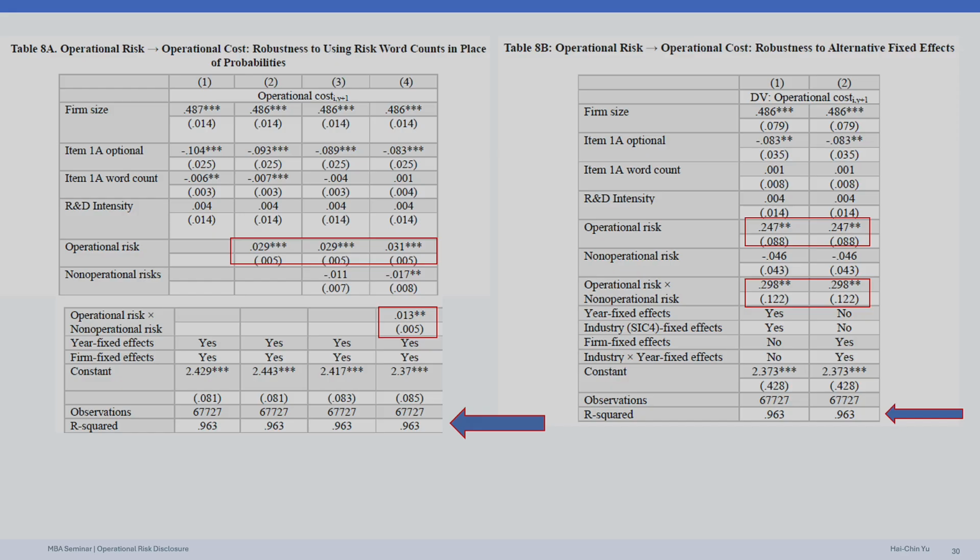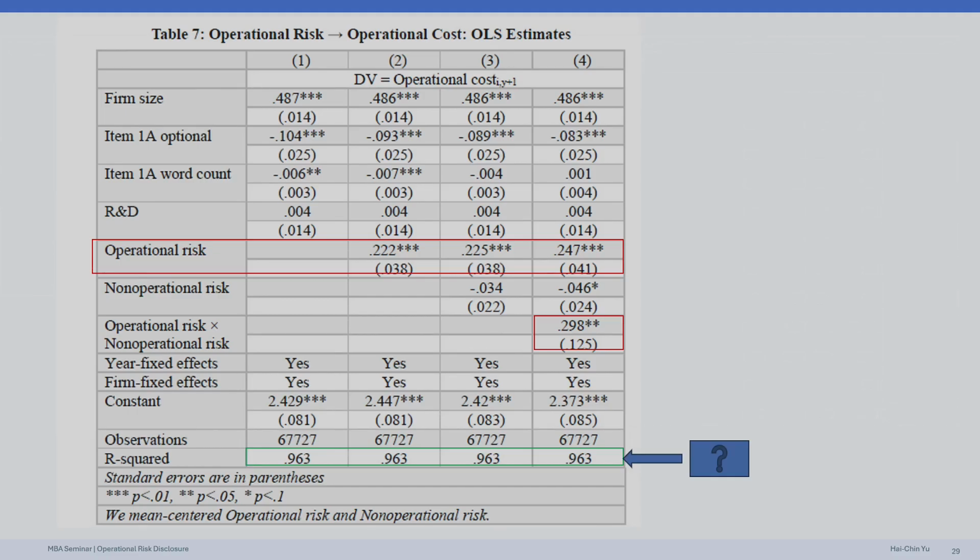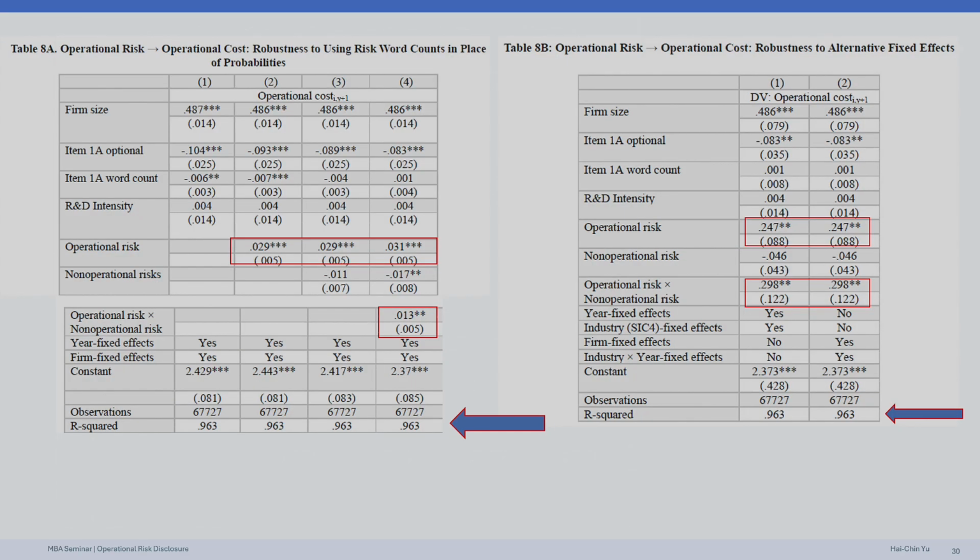So this is SIC4 code, and this is the interaction. You control for different things, but your observations are always consistent, and R square is always consistent. Even though the coefficient doesn't change, it is positive and amplified, more significant. This is even the same as the previous one, 29A. Did you see that? 29A, but they control for different things. The control variables are totally different.